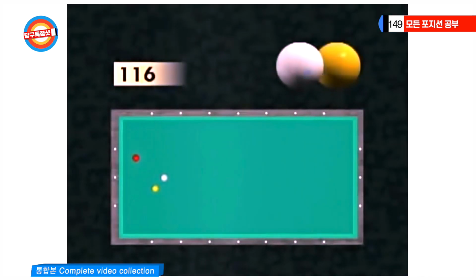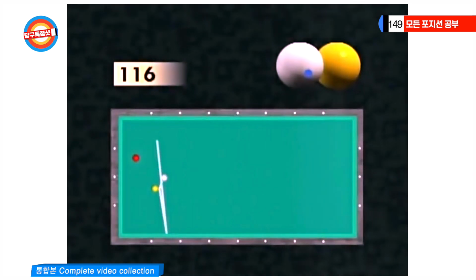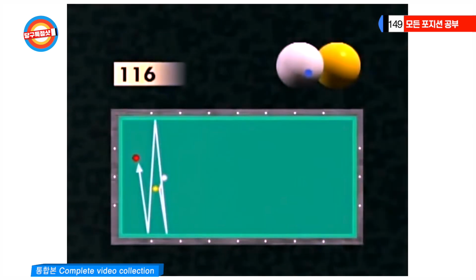By hitting lower, the player slows the ball down slightly, which makes it possible to avoid the counter contact on the yellow ball. Please note that hitting low eliminates the curve.